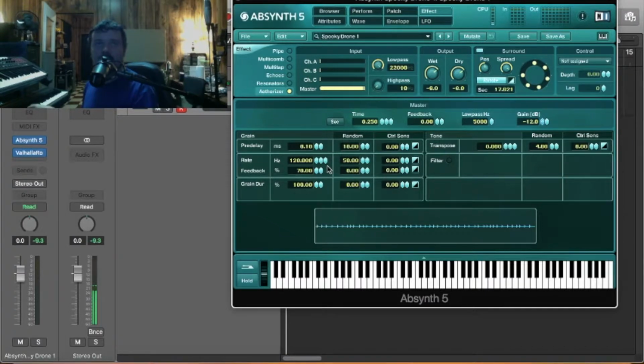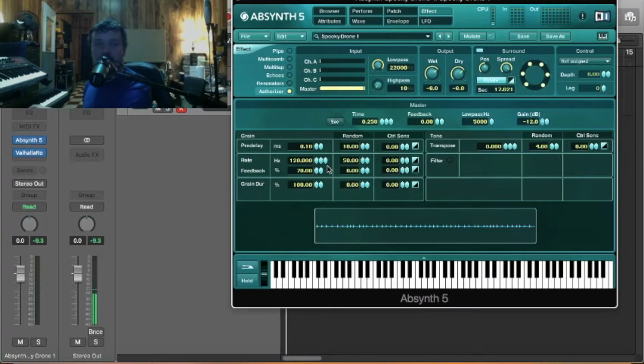You can think of it as kind of like a reverb and kind of like a delay in the way that it works. It has feedback you can turn up. Technically, it's a granular delay. It reminds me of a guitar pedal I used to have, a Line 6 M9, which had a reverb on it called the particle verb. The Etherizer effect is basically particle verb. It's a reverb made out of the sound itself. It splits the sound into grains like granular synthesis, and makes a reverb out of it. So just think of it as a cross between a reverb and a delay.